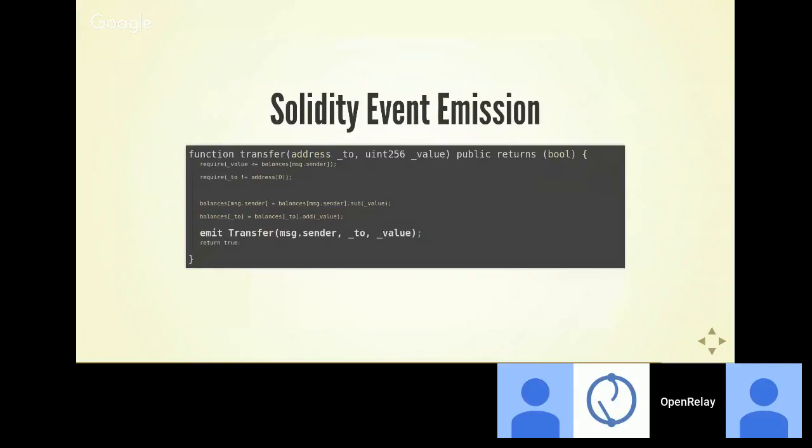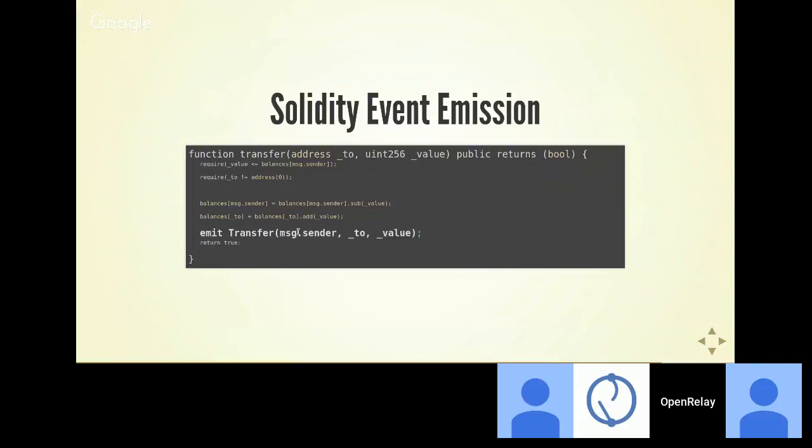When it comes down to emitting the event, when the Ethereum virtual machine is processing this code, where we call emit a transfer event, that is going to create a log paired with the transaction receipt for the transaction that is currently being processed, where topic 0 is going to correspond to this function signature.